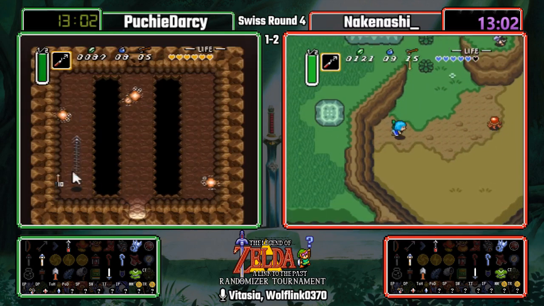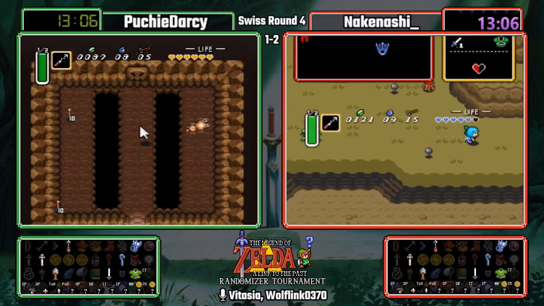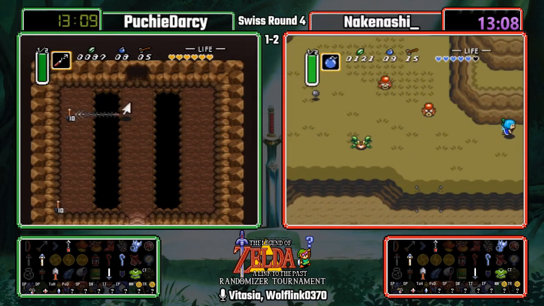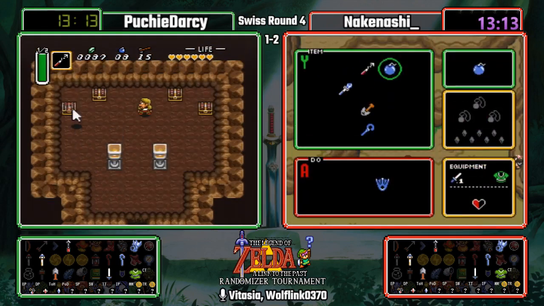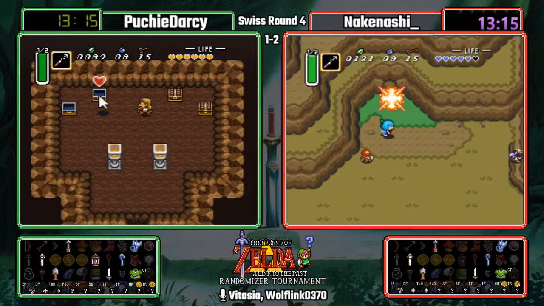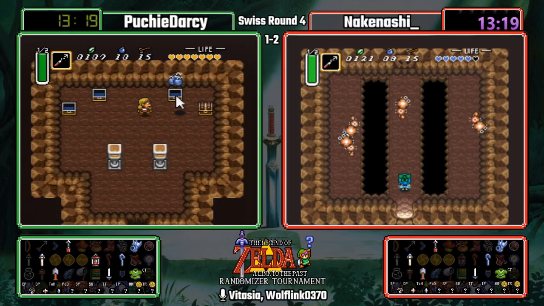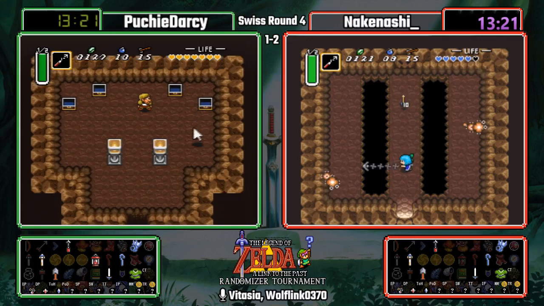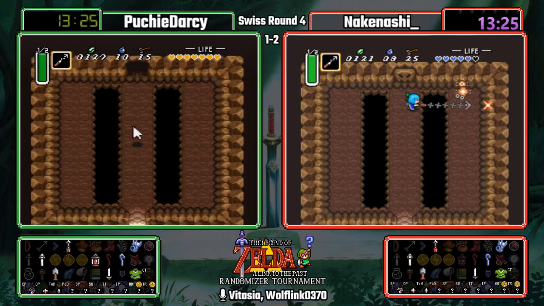This is shaping up to be one of the more unusual seeds I think I've seen in a while. You can really see some weird logic. Oh, there's the lamp. Nice early lamp. Yeah, lamp is there. But not much else, it looks like. No, unfortunately not.